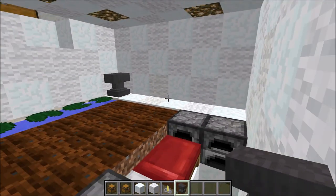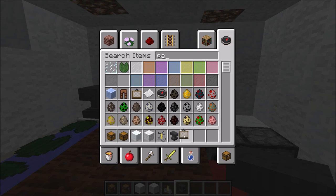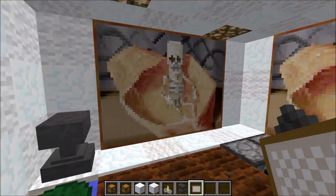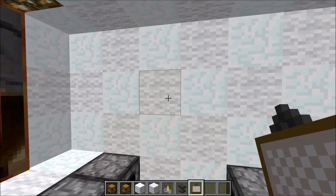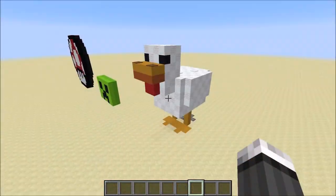Now, the next thing that we definitely need in here is some paintings. These walls are just looking way too bare. So let's grab a couple paintings. Maybe, ooh, I like that one. Throw one up there, same painting all three times. That's kind of boring, actually. Let's see if I can... Nope, it's just going to be the same. Oh, there we go. All right, and there you have it.